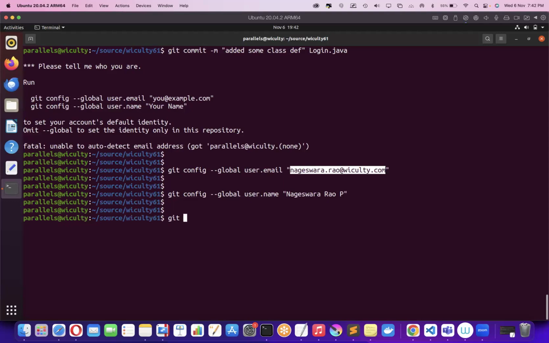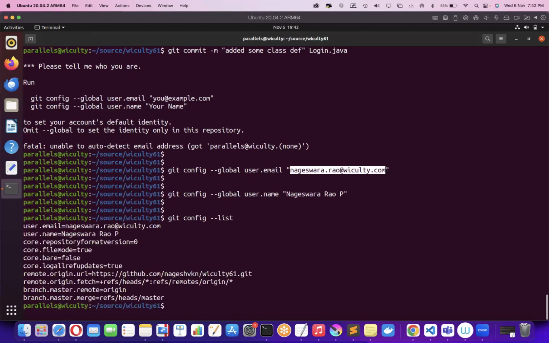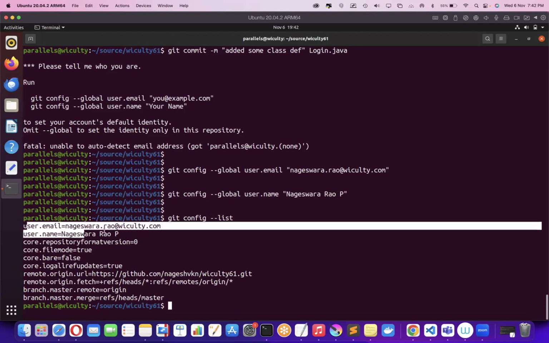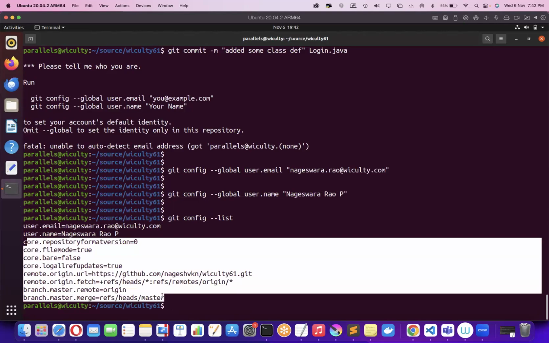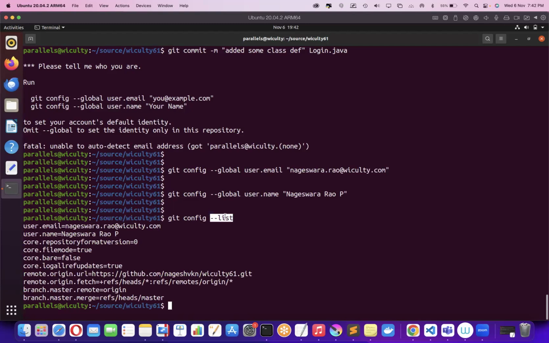If you want to see all the configurations of Git in your machine, you can use this command, git config --list. This is very much helpful for you. See this? This is the username and then email ID. There are some other default configurations. So don't worry about them. So that's how you list what username and then email ID has been configured in the machine.